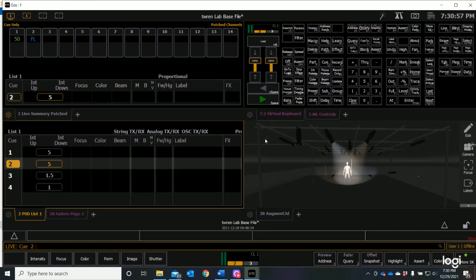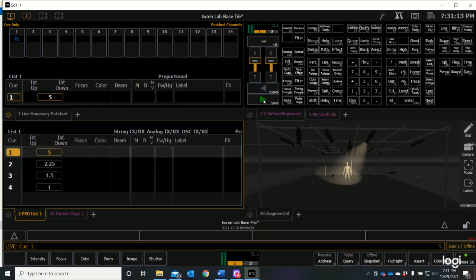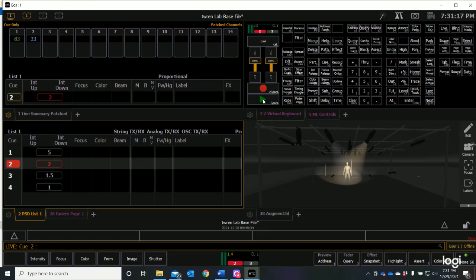Let's take a look at one more. Let's go back. We can actually go to another decimal place. Let's say time 2.25, enter. And now you can see my time value is assigned here as time 2.25. That's going to the hundredths of a second. That's really fine-tuning a cue time, but it took 2.25 seconds to do that.